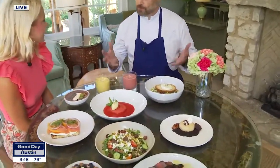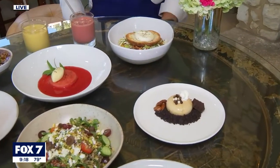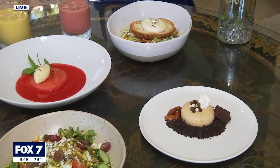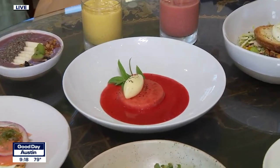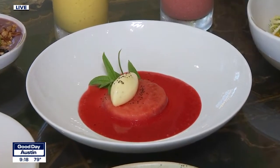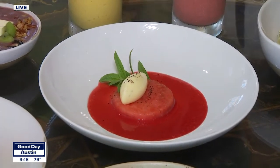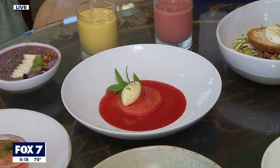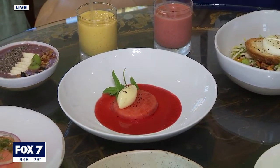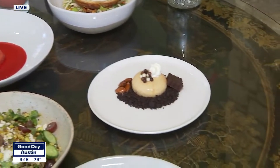And then these two beautiful desserts — can you tell us about them? We are always focusing on healthy cuisine and watching your calories, but we also understand that you need to have a little time when you can enjoy your dessert. So we're doing smaller portions, but we're also offering fresh desserts — from lighter to more on the sweet side. Here you have verbena custard with verbena from my garden, giving you a nice little lemony flavor, with watermelon and a berry soup on the bottom. Really refreshing for the summer, especially when we reach 106 degrees.